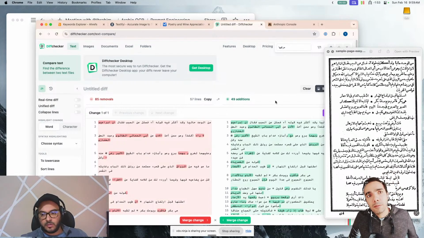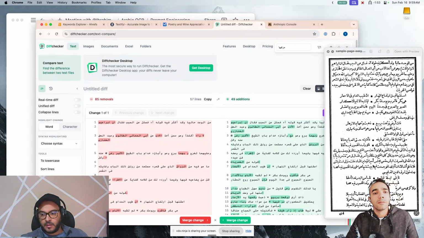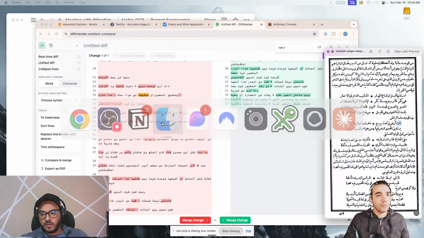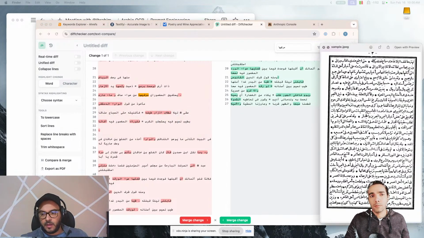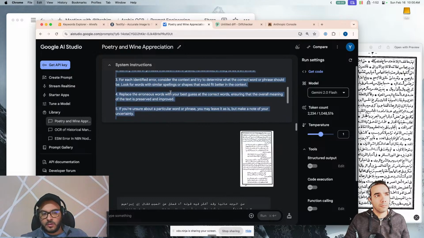The quality is rubbish, and the calligraphy is very difficult. There's no tashkil. And it was able to add a little bit of the diacritics.